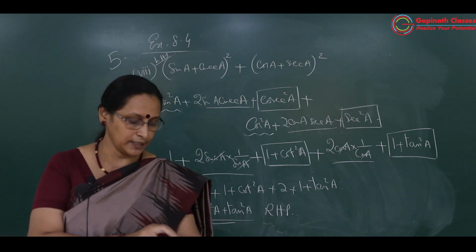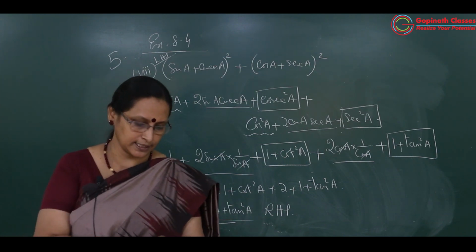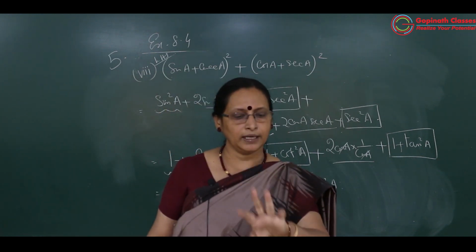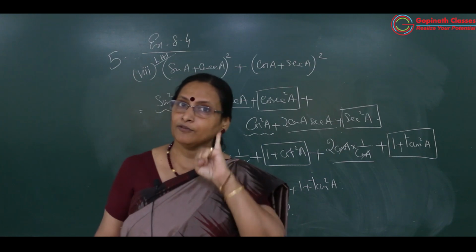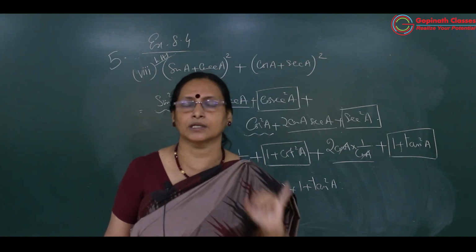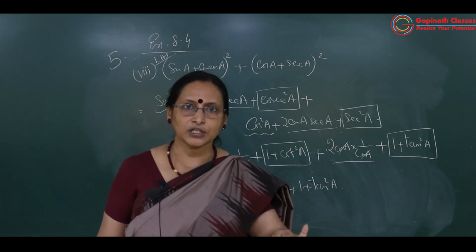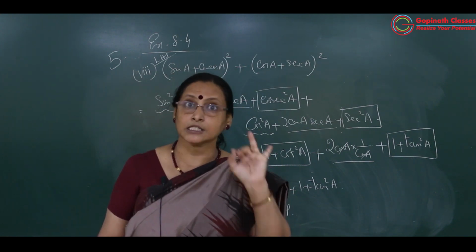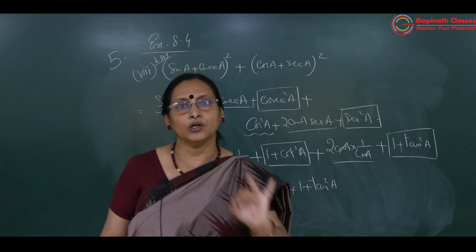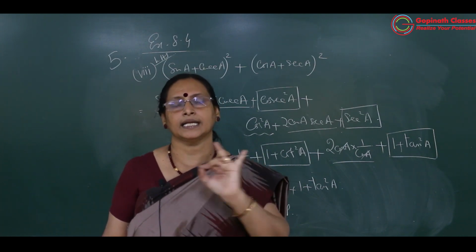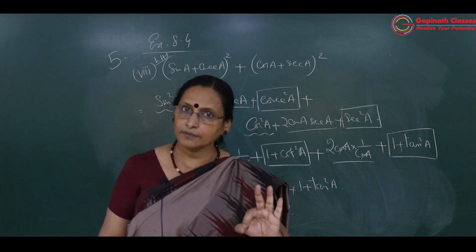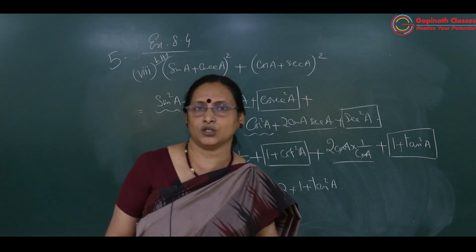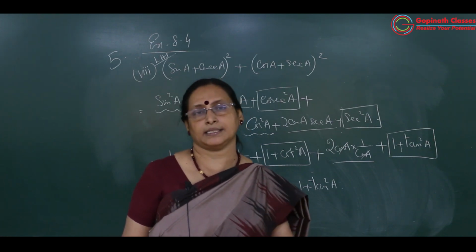So, with this we have completed this lesson, the trigonometry lesson. You can see it is very clearly explained in 4 exercises: 8.1, 8.2, 8.3, 8.4. 8.1 is all about basic trigonometric ratios. If you know one ratio, how can you get the other ratios? 8.2 is related with specific angles. Values of 30 degree, 45 degree, 60 degree, 90 degree, that is applied. The third one, exercise 8.3, is all about trigonometric ratios of complementary angles, where 90 minus theta is applied.